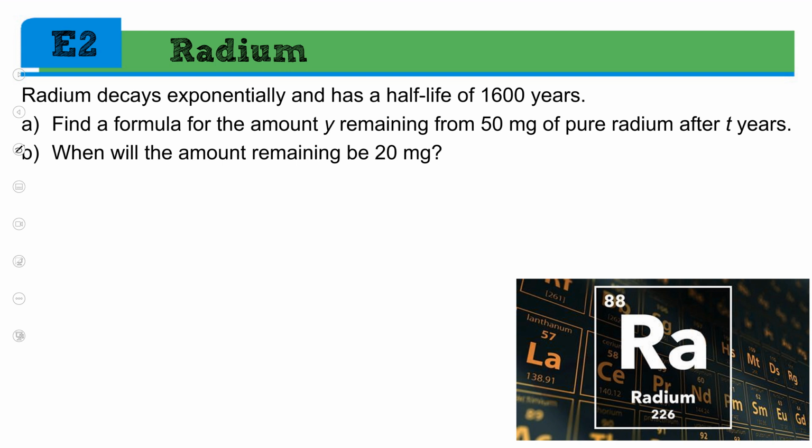So here's what we know. Radium has a half-life of 1,600 years. I'm not even going to look at A and B. We're going to play with this a little bit. When you're solving half-life problems, you have two approaches. I can apply a numerical value to the amount of material that I'm starting with, or I can just use a variable. So I'm going to use R, capital R, to represent the amount of radium.